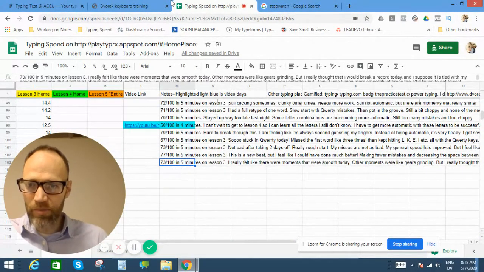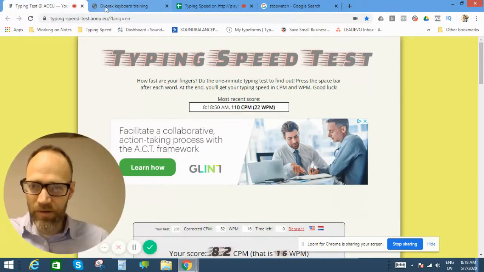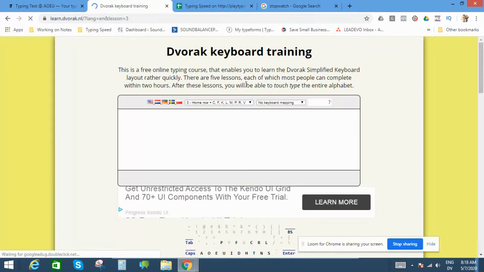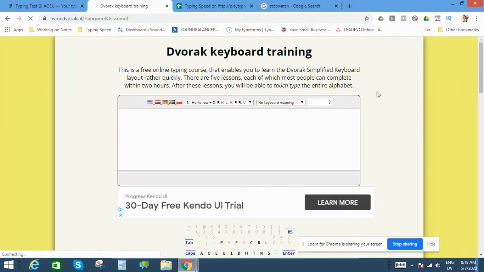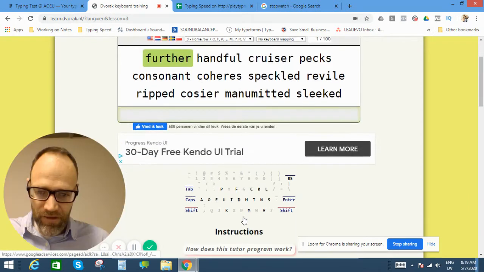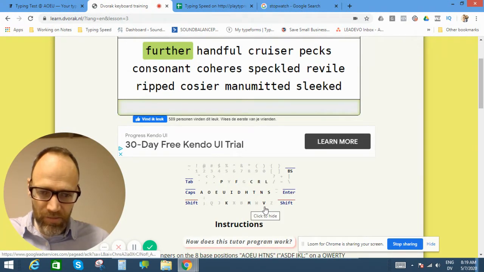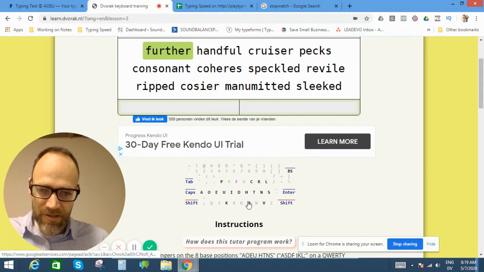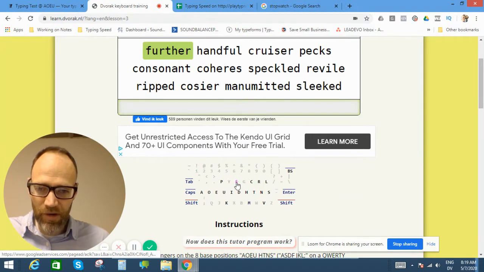Okay, so we're gonna pop over and do a 4 minute test. One of the mistakes I've made in the past is doing the wrong lesson and not starting the time. So here you can see on the keyboard, these are the letters that I know or that I've been practicing on, including, you know, PF, CRL. I don't love the position of L and F on this keyboard. Those have been my main complaints. I'm pretty fine. I haven't worked on Z yet over here, but I'm pretty fine with the rest of these letters' locations. F seems like I use it more often than it should be, way off there in the middle of nowhere.